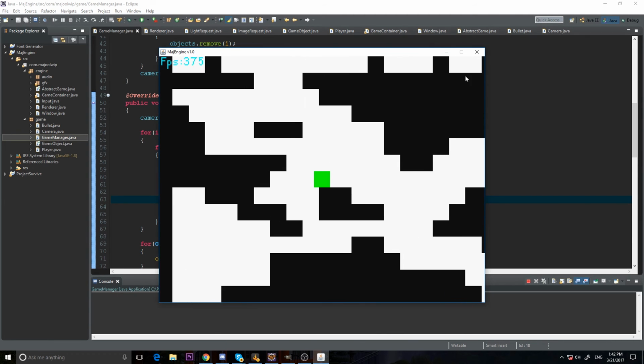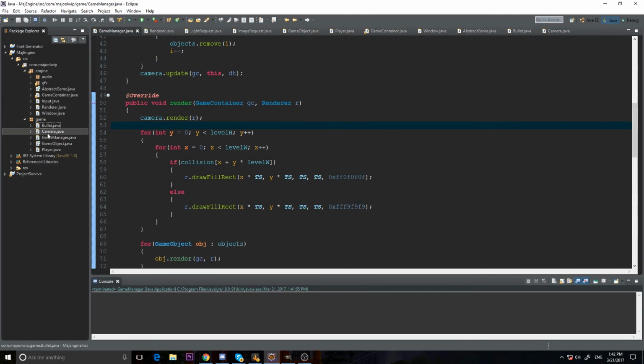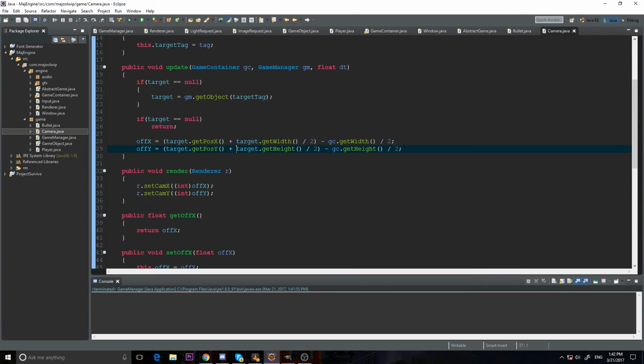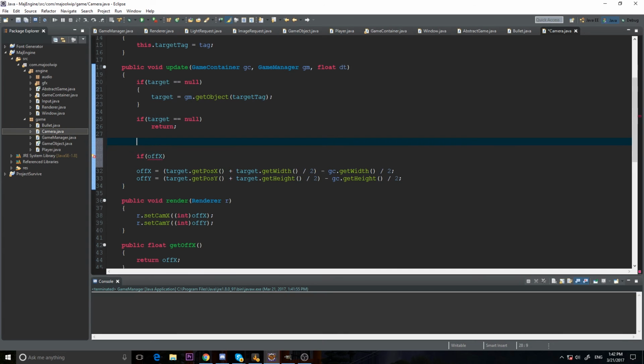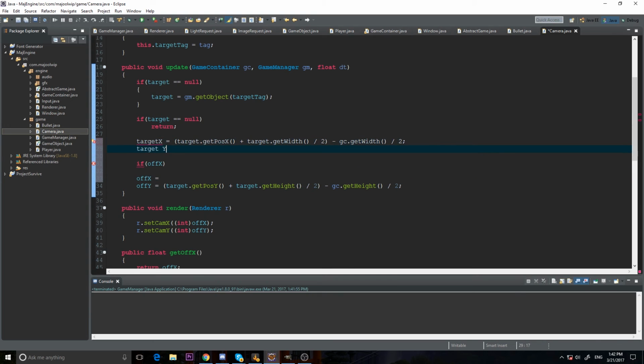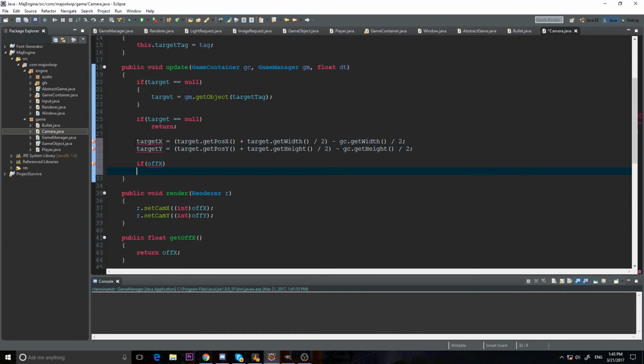So, instead of just directly setting it, I'll just give you an idea here of one other one. So instead of directly setting it, we have our offset X. But instead of doing that, we can say target x will equal this. Like, we want it to equal that. That's our target. And our target y is this right here. And these are integers. We'll make them floats, because they should be floats.